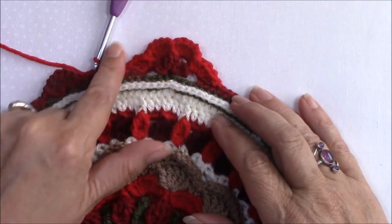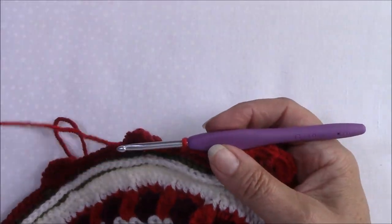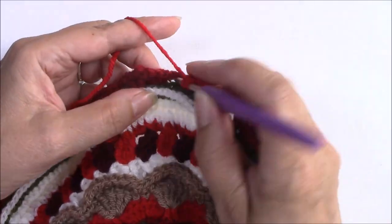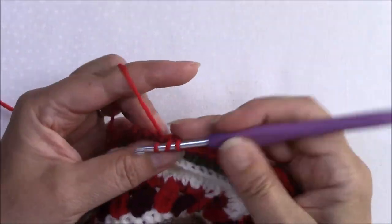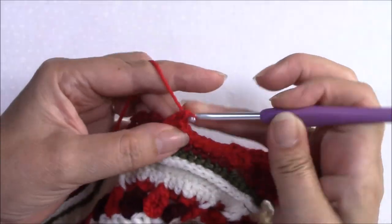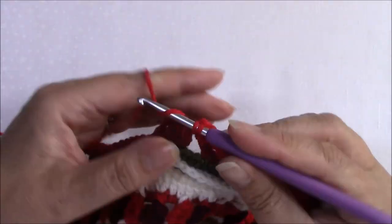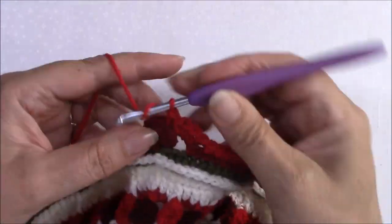Okay, so this is what we've got. Let me just show you once more. Okay, so we're going to skip these 2 stitches, and into the chain 1 space, we've got 3 double crochet. 1, 2, and 3. Front post single, whoops, around the cluster, and then 5 double crochet into the chain 2 space.